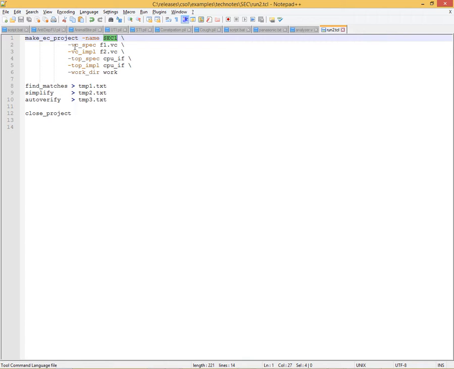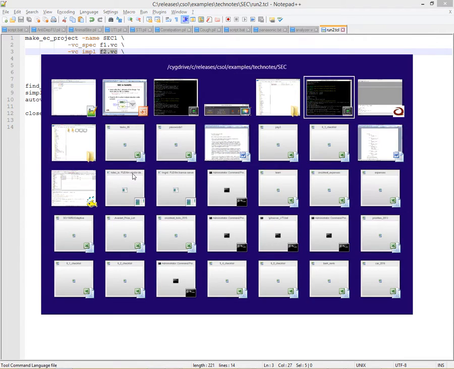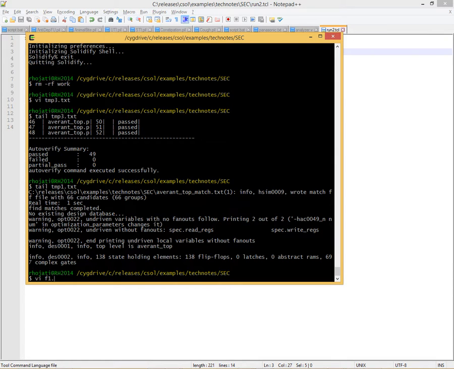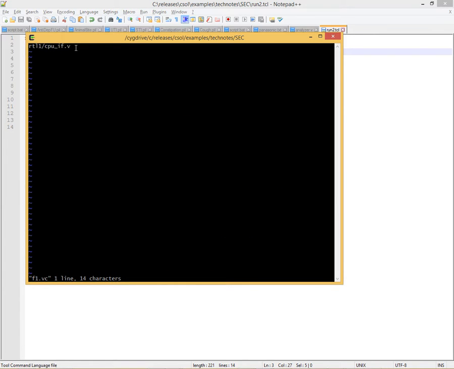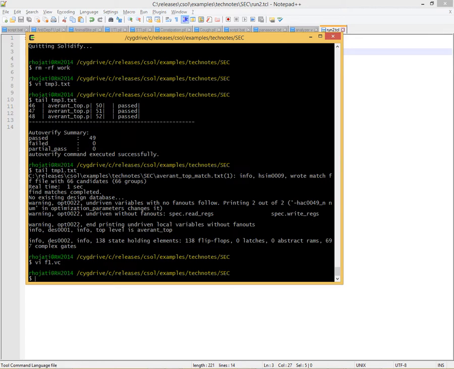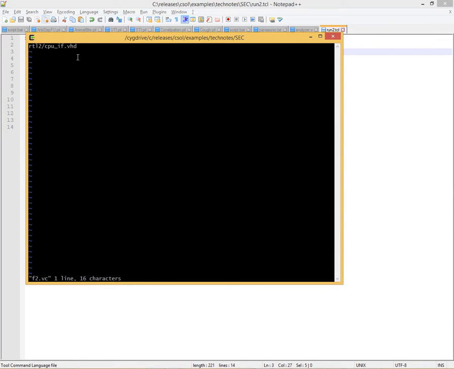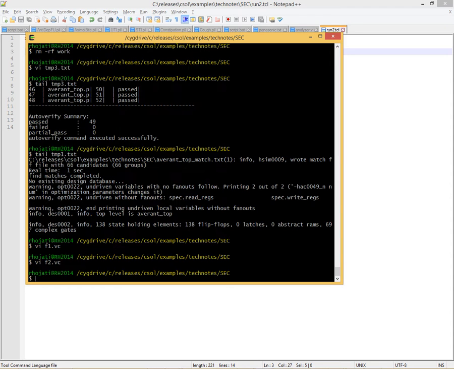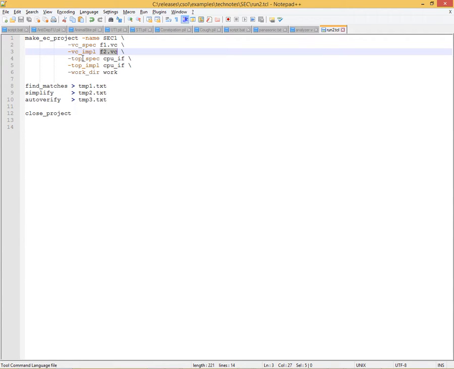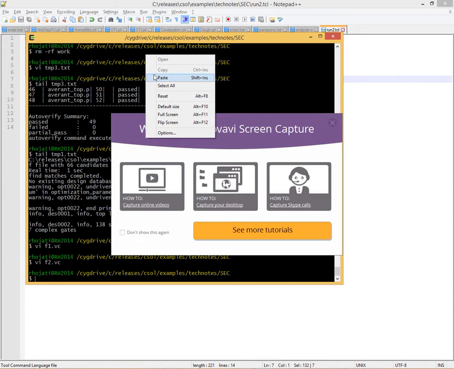It could be anything. Then the two designs are specified using these files, and if we look at them, we'll see these are just listing files, and the first design is a Verilog design containing one Verilog file, and the second design is a VHDL design, and it also has only one file. We have to specify what the top modules are. When you specify a design, there could be multiple top-level modules, especially if you have library files. So the top level has to be specified. In this case, it is CPU-IF, and the work directory has to be given. So we do that.